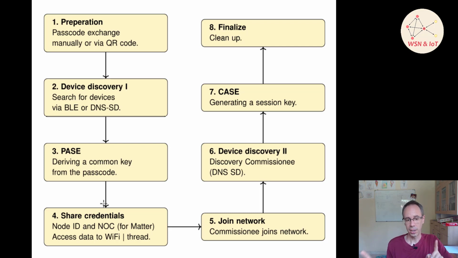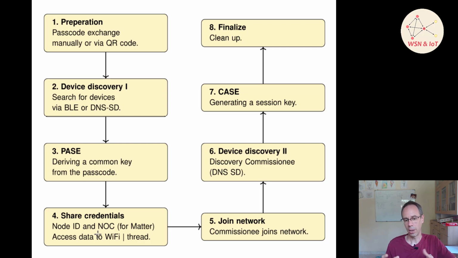And after we establish such a session with this common key, we can have a symmetric encryption again. And then after this we share the credential. The credential means the commissioner installs a NOC, the Node Operational Certificate, on the commissionee, like on the lamp, and also gives it a node ID. And this is for Matter part.